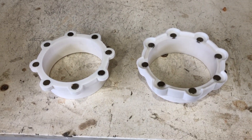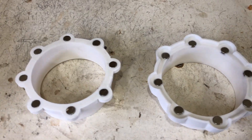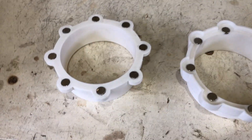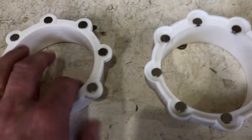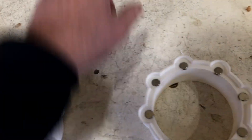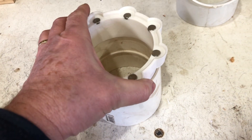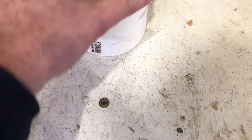While I'm waiting for the bandsaw blades to arrive from Amazon, I printed off a couple more hose adapters — dust collection adapters — that I'm going to use to extend the hose a little bit through some PVC pipe. This two-piece setup consists of a hose adapter that goes on the end of the hose, plus a new part that fits into any standard PVC fitting. It just slips in nicely and I'll keep it in place with a bead of silicone all around the exterior.